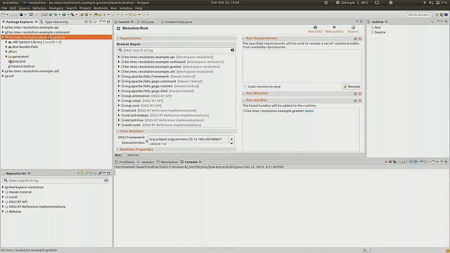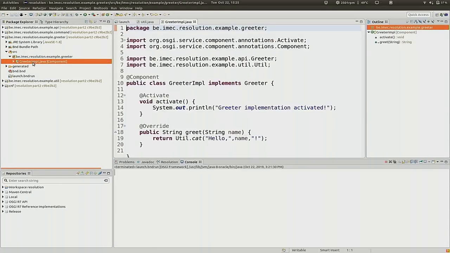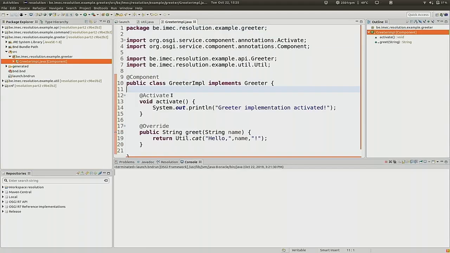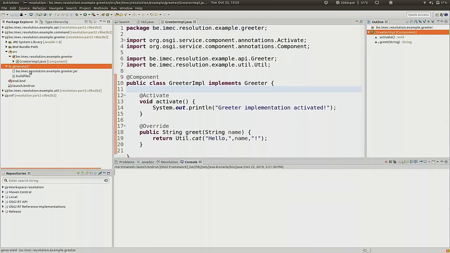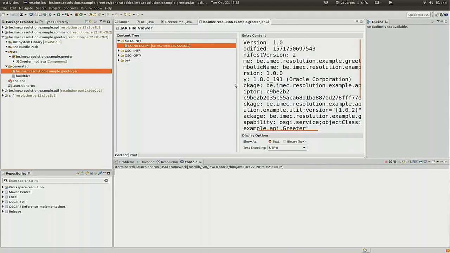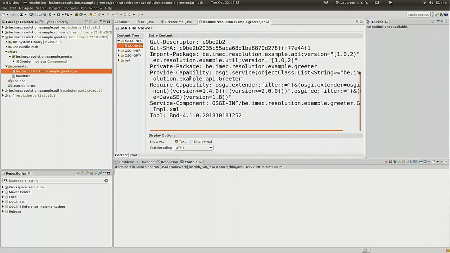So now basically I made a component out of my greeter implementation. So you see, I use the DS annotations, and basically because of that, in my manifest, it not only has the service component XML, but it also says I require this extender.